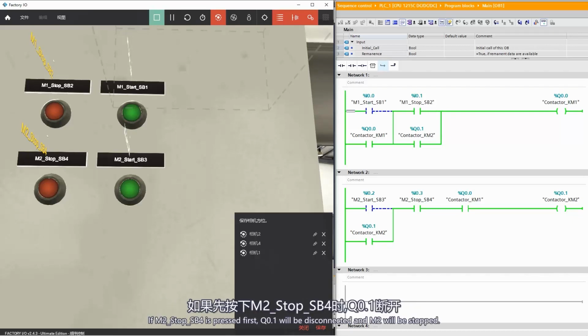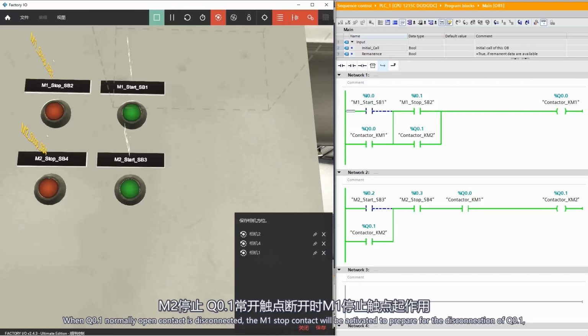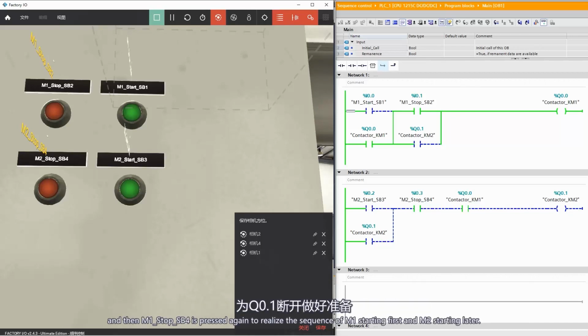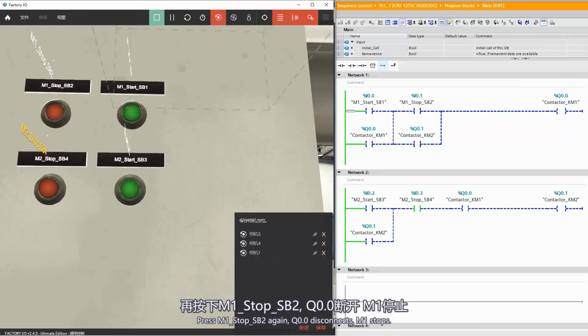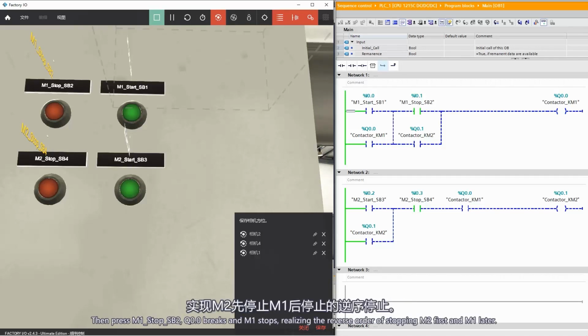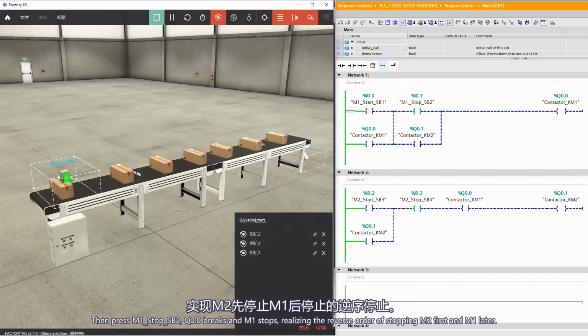If M2_stop_SB4 is pressed first, Q0.1 will be disconnected and M2 will stop. When the Q0.1 normally open contact is disconnected, the M1 stop contact will be activated, preparing for the disconnection of Q0.0. Press M1_stop_SB2 again, Q0.0 disconnects and M1 stops, realizing the reverse order of stopping M2 first and M1 later.